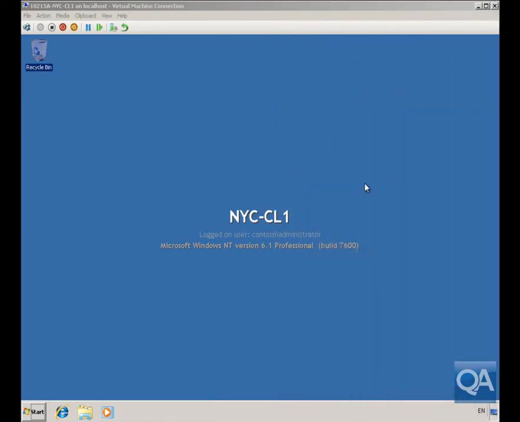In this demonstration we're going to look at snapshots. The purpose of a snapshot is to allow me to revert my virtual machine back to a point in time. Now these aren't supposed to be used in production environments, they're really supposed to be used in test and dev environments or for short-term use to allow me to revert back if something goes wrong with the virtual machine.